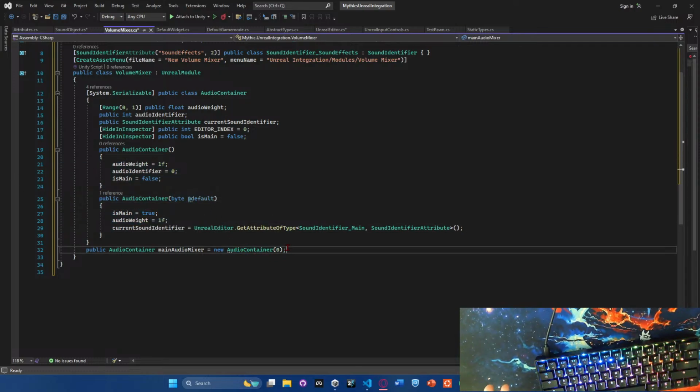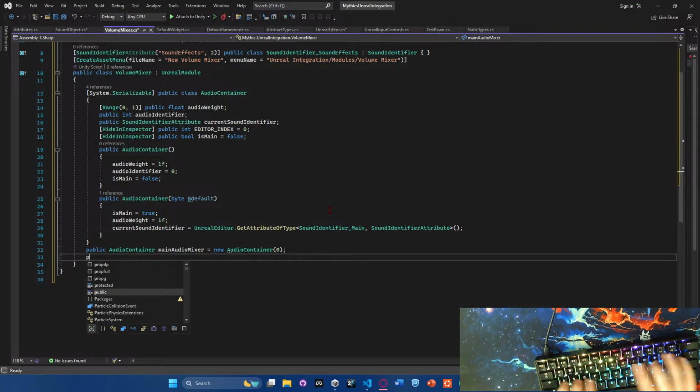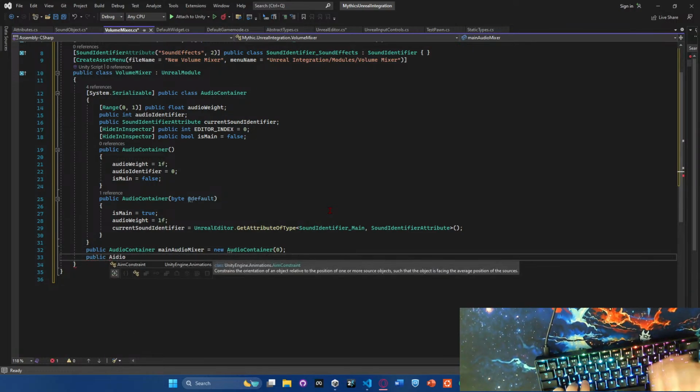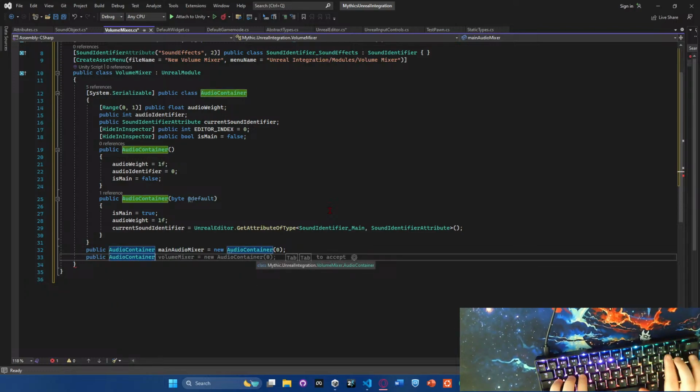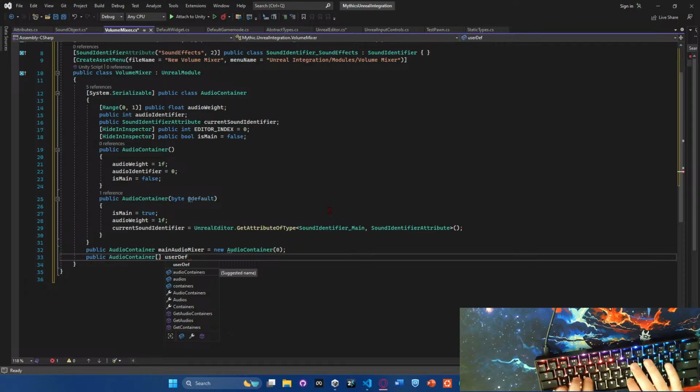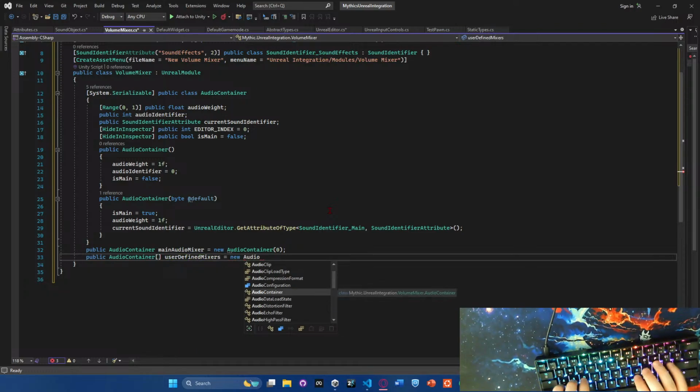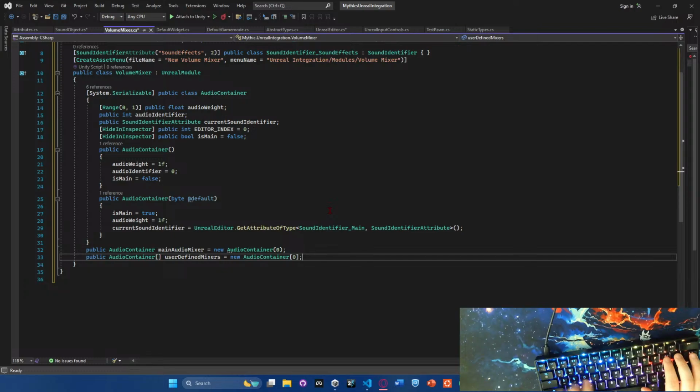It works as a way to know which constructor we want to take in. And then we can do something like a public audio container array called user defined mixers equals a new audio container. And this will just define that.